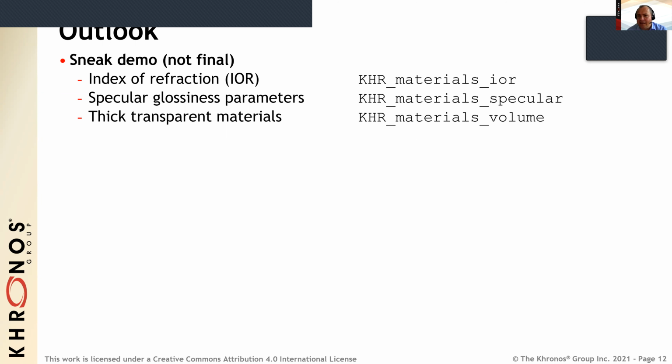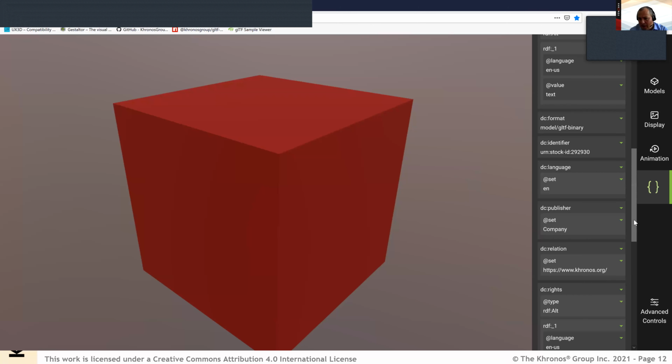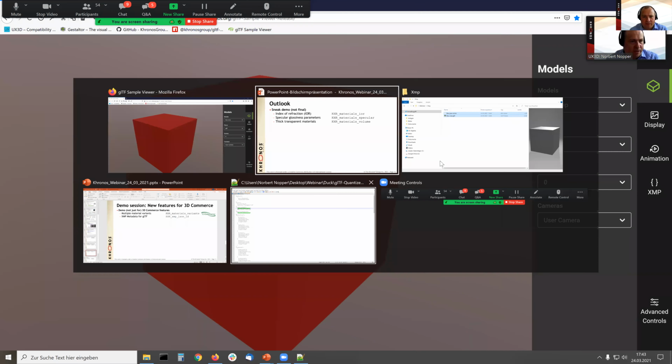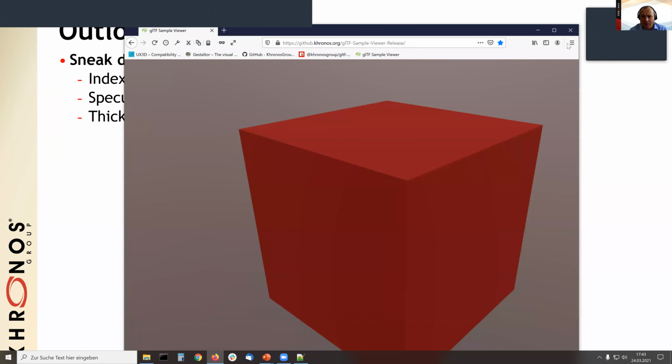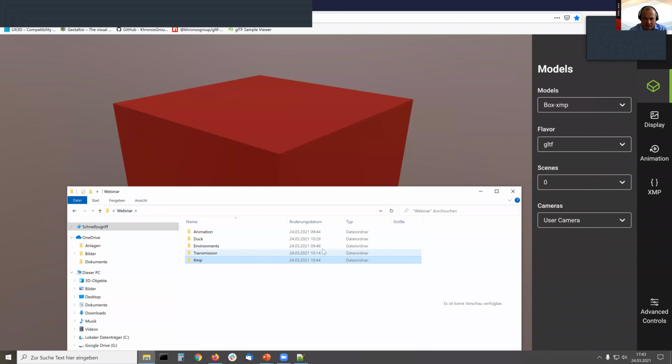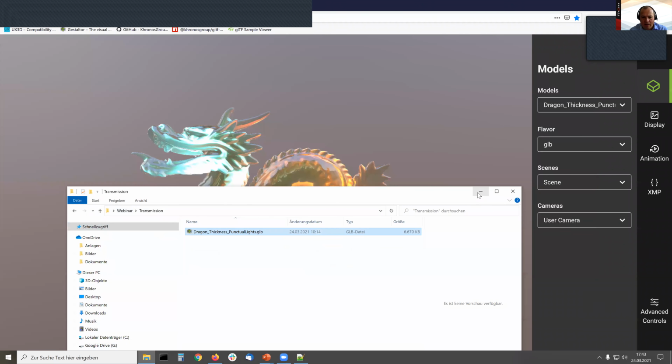But the point is, in many cases, you have a lot of materials where you have thick materials. And let's show this now. It's not yet included here, but let's make this larger. And I have prepared, let's take this dragon here in.